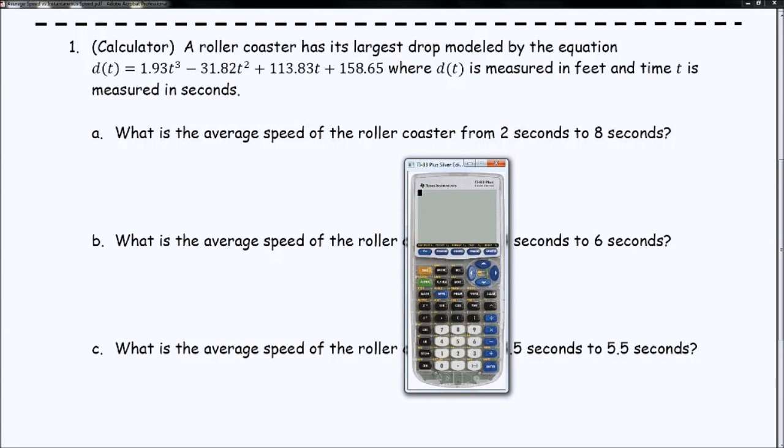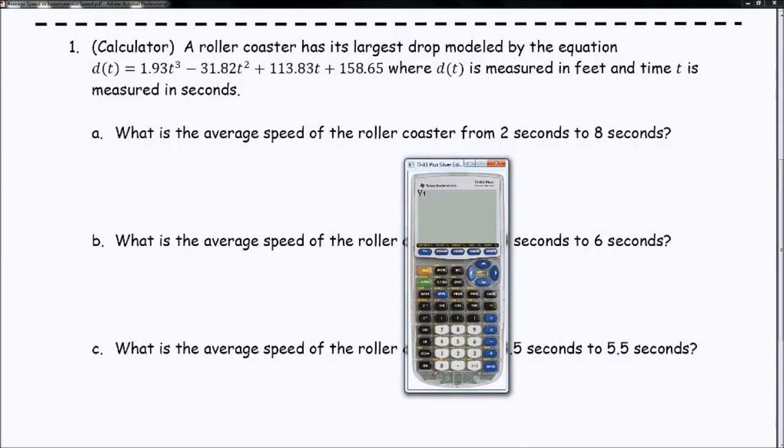Now I want you to go down and look for the clear button, and to the left of the clear button is the vars button, so that's what I'm going to click on. So I'm going to go to vars, Y-vars, so this means variables, and since we're dealing with functions, not parametric or polar, we're going to click enter, and our function's been stored into y1.